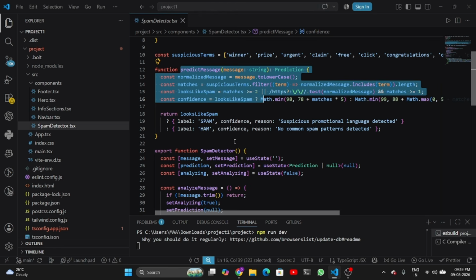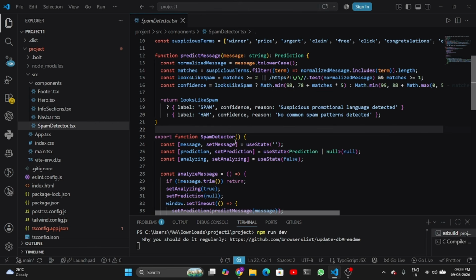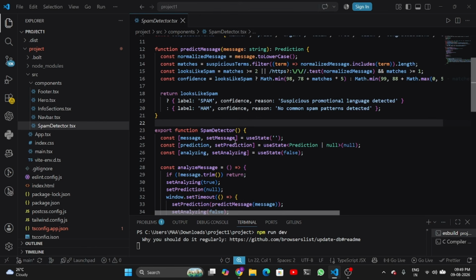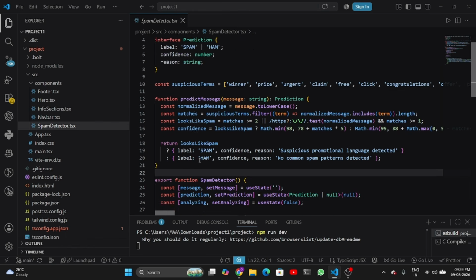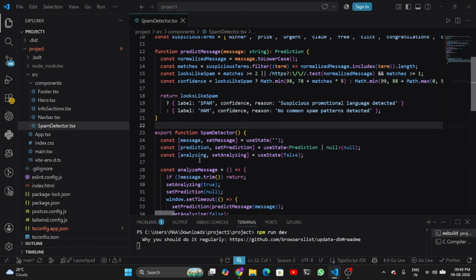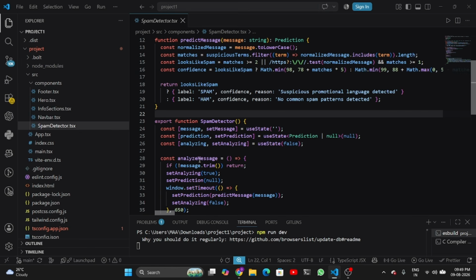I hope you understand. Then const matches. Next, the application checks each suspicious term against the message. The filter function keeps the terms that are present in the message, and length gives us the total number of matches. So the variable represents how many suspicious patterns are detected.